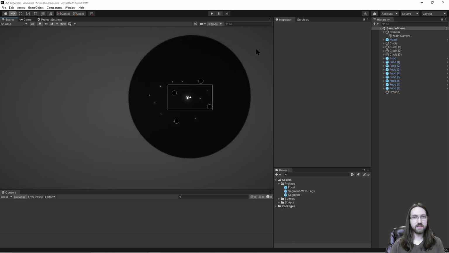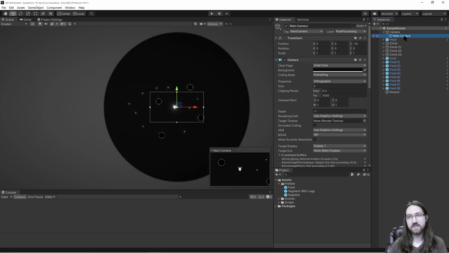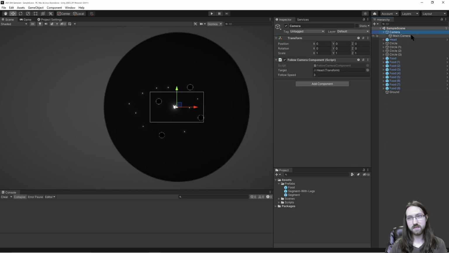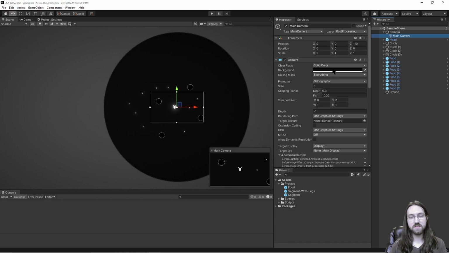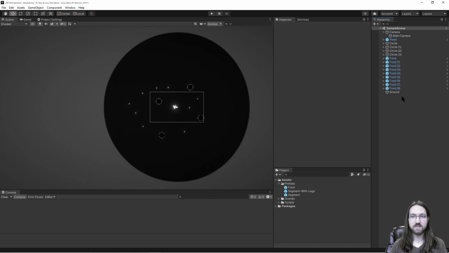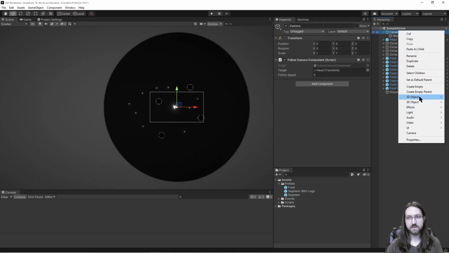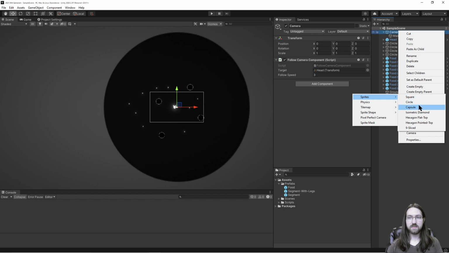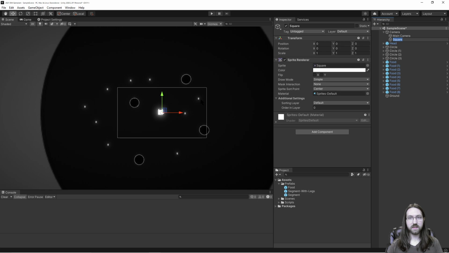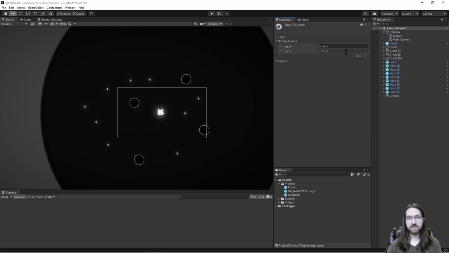And then the way that we'll denote that the player is not on the world is, I think we can clear to, oh, we can't clear to just an image. We have to clear to a solid color. Oh, that's interesting. Okay, what we can do is add a 2D sprite, some kind of square. We can add a square behind the camera, below the ground. This will be the background.